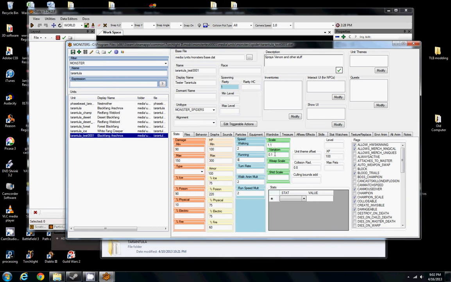You have your scaling, that's how big or large the monster is. This is a 1-to-1 scale, so we can make it big if we want. It gets kind of weird if we make it a little bit. Let's increase the size a little bit. Make it 1.5 times the base model from when they created the model for the monster.